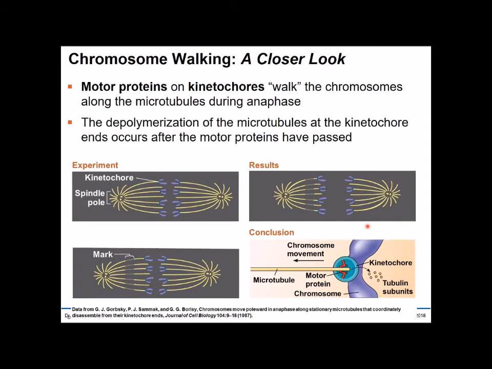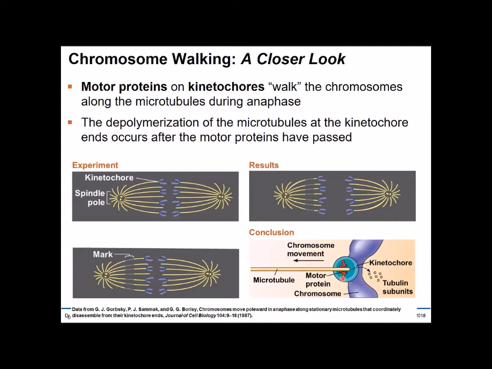There are motor proteins on those kinetochores. Okay? That's how these chromosomes, these sister chromatids, separate and walk in opposite directions. So here's an example of a chromosome attached here on the end, right? There are, in that kinetochore, motor proteins. Those motor proteins are going to walk backwards, like this. It's not microtubules pulling. It's actually chromosomes and the motor proteins in their kinetochores that walk themselves backwards. And then from the other end, those microtubules depolymerize.